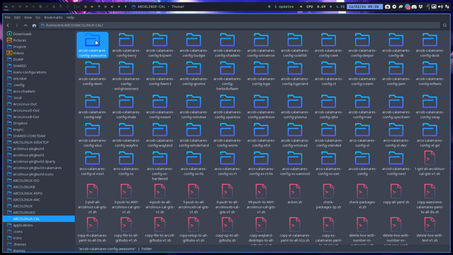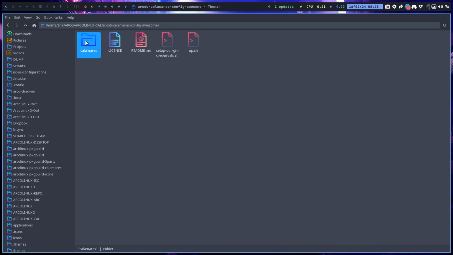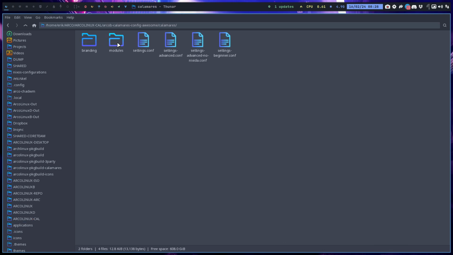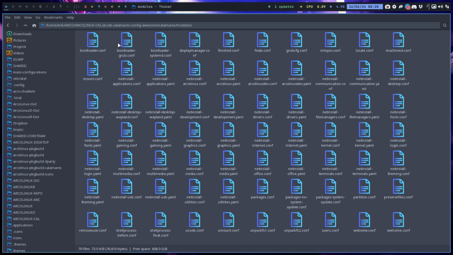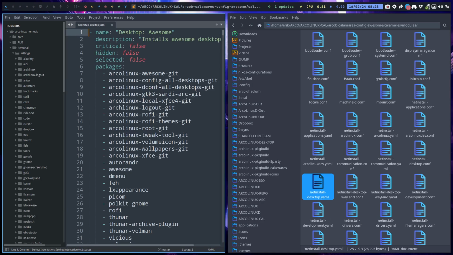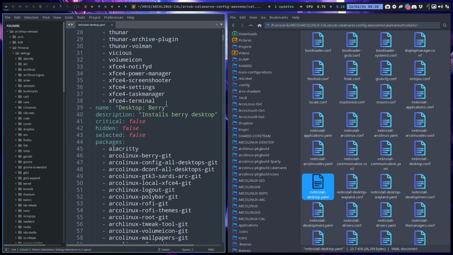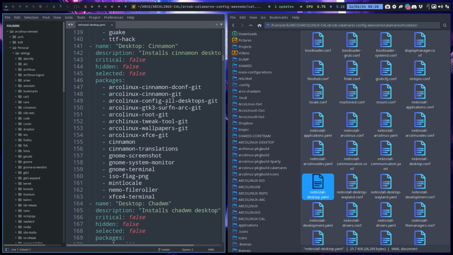Now everybody makes up his or her own workflow, and what I need to do is tell all the ISOs, all the Calamares ISOs, that there is a new desktop, and we have a file here, netinstall desktop.yaml. This is the long list that you have when you install ArcoLinux and you do advanced.